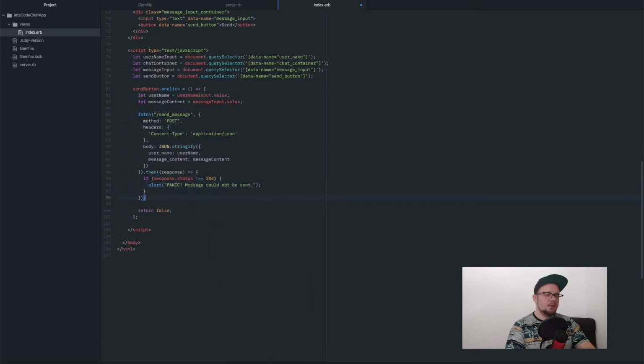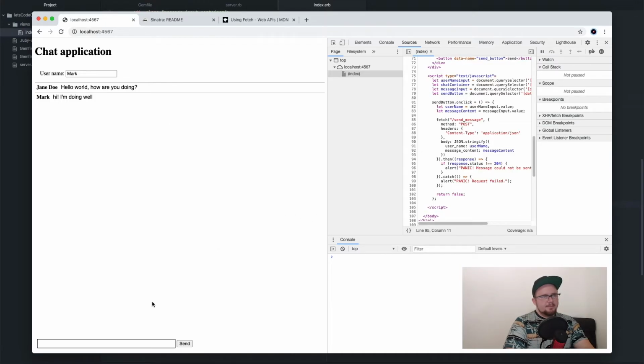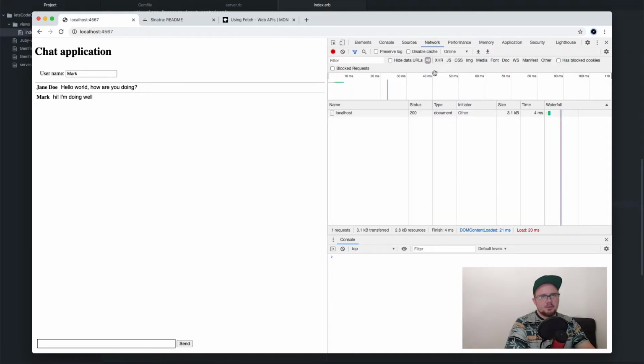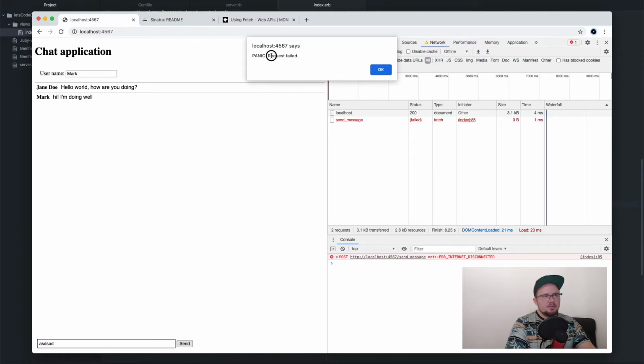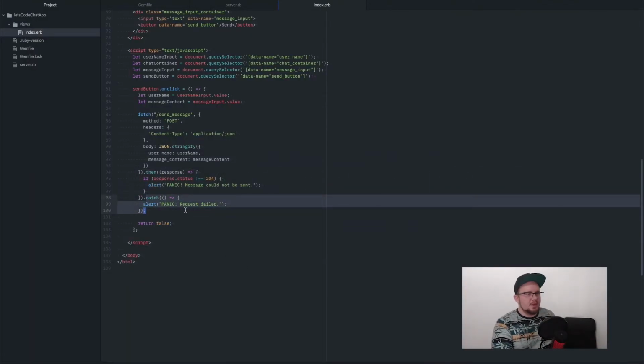And I also want to add this catch and make an alert: request failed. So when is the request going to fail? It's going to fail if I go to network and put it as offline, and then I click the message and panic, request failed. So you see that the fetch entered the catch condition.